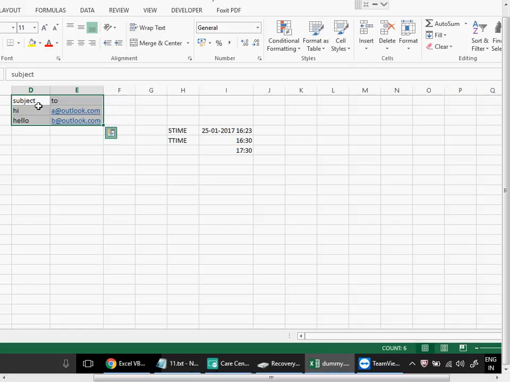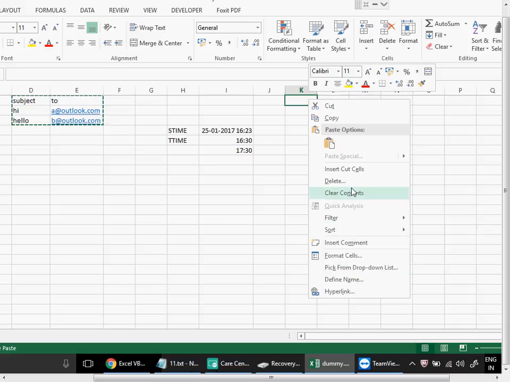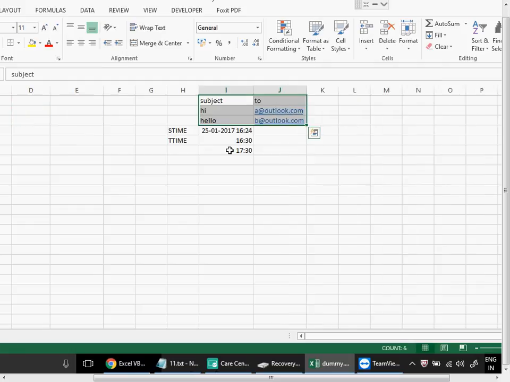Let me cut them and put it somewhere here where you can see the code, because due to some problem in the laptop, I think you're not able to see the complete code. So this is where I will put the code. Okay, fine. So this is column number 9 and this is column number 10. All right, so this is how we are going to plan the things.